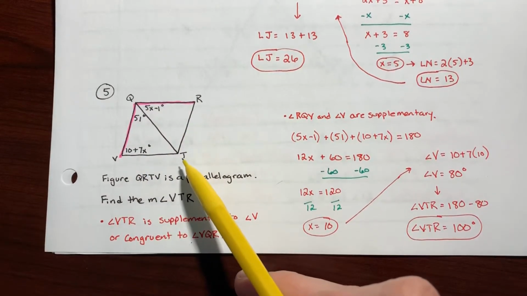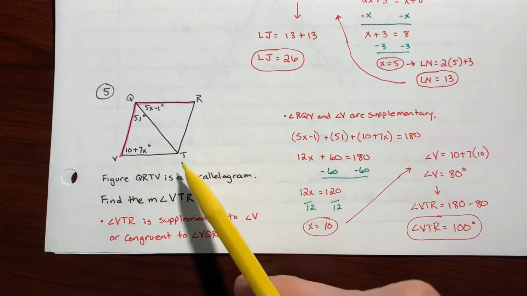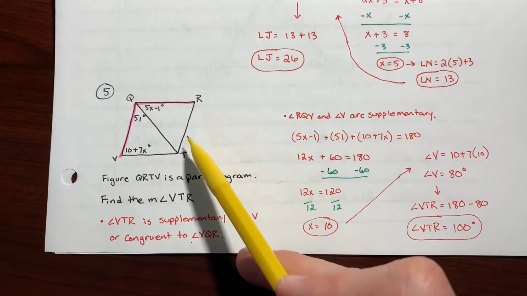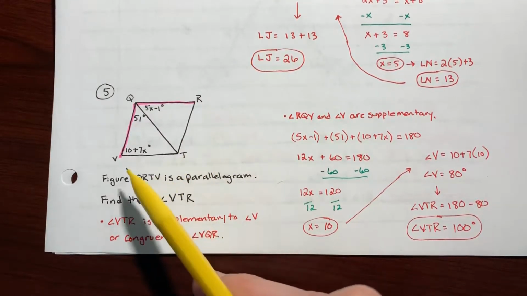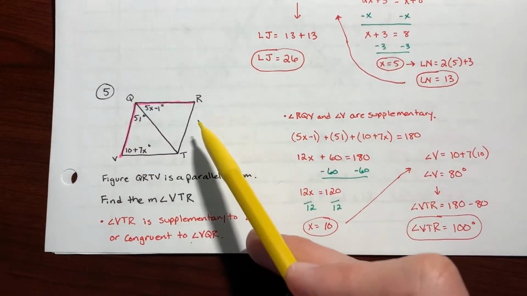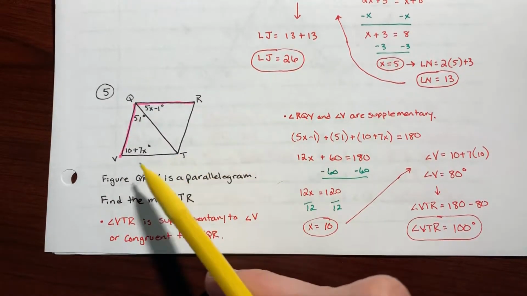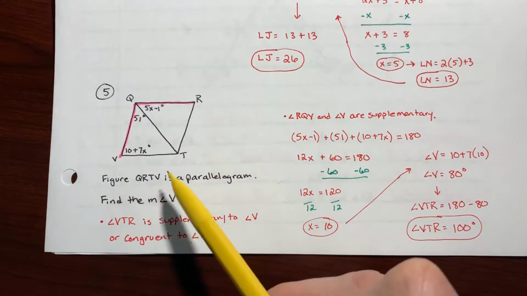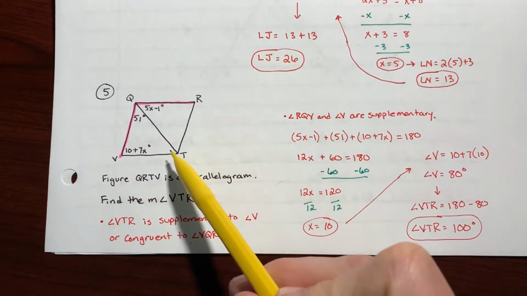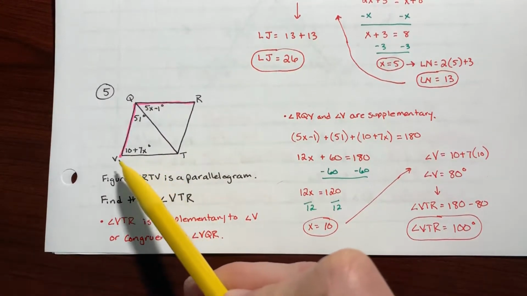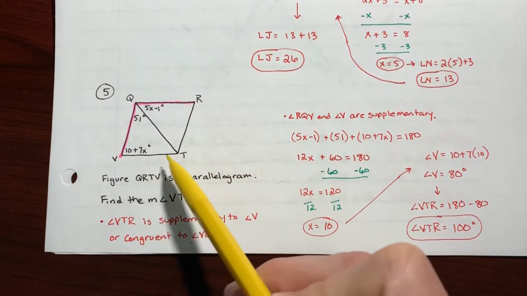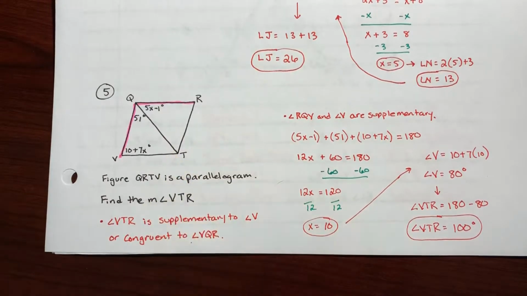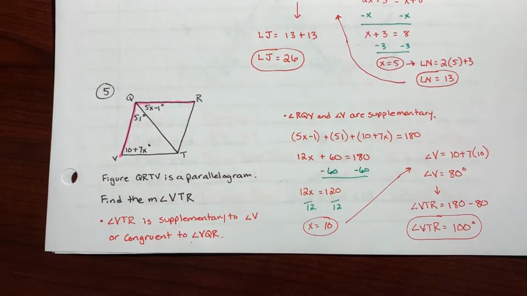I could not call this angle T, because T is a part of this whole angle, this smaller angle, and this smaller angle. If I wanted to talk about that whole thing, I would have to call it VTR, or the other direction, RTV. If I wanted to talk about this little angle here, I would have to call that one VTQ, because those are the 3 points that make up that little angle right there. Okay, sorry, I got sidetracked.